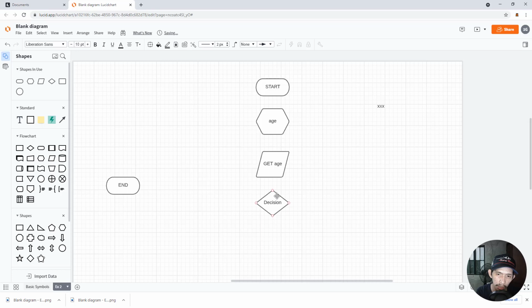Mamaya, i-type natin dyan yan. So, decision, ang magiging format natin, again, and then we have here yung condition natin. Yung condition na babago-bago po yun. For example, is age, which means kung paano yung pagkaka-type ng age dito, ganun din ang ilalagay natin dito. Is age is greater than, or mas mataas or equal to 18. Pwede nating gawin yung condition po na yan. Tapos, question mark.